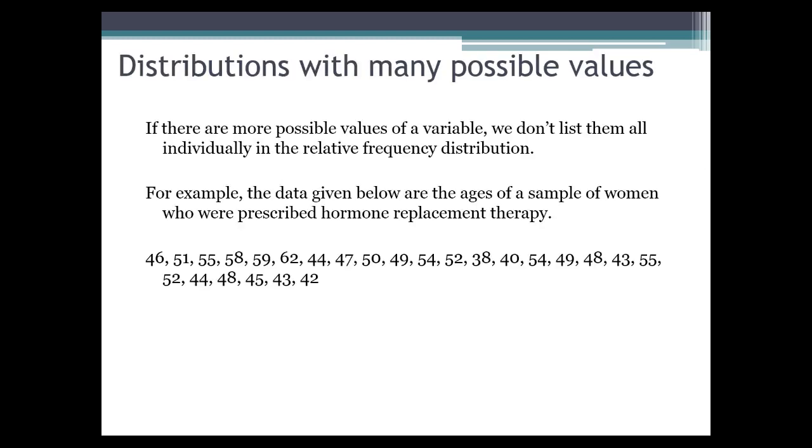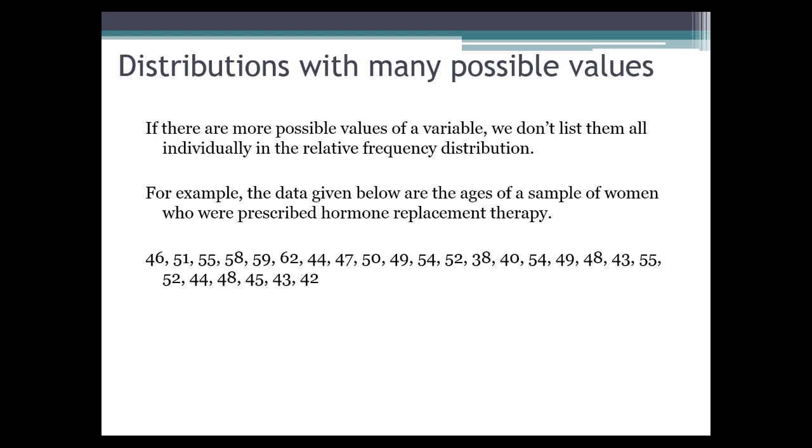Let's look at another example, though. This one has more possible values. This one is still discrete data, assuming we're measuring people's ages to the nearest whole number. This is discrete data, but it's got enough possible values that we don't want to list them all. We don't want to say we've got one person who's 38, how many people who are 39, how many people who are 40. That's too many. So we're going to treat it like it's continuous. And they actually call this continuous type data.